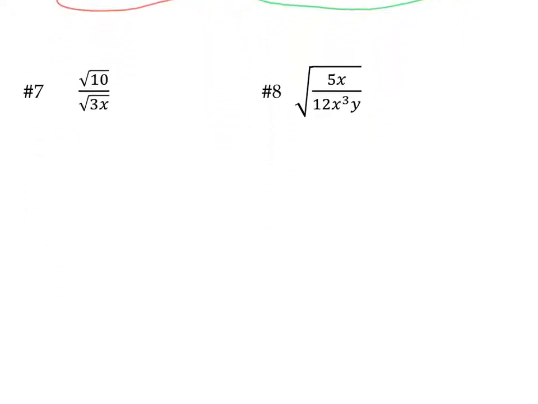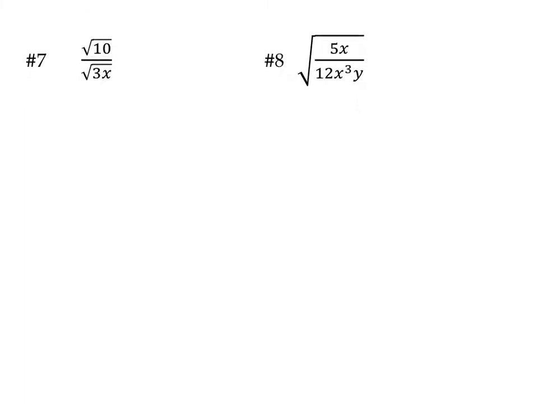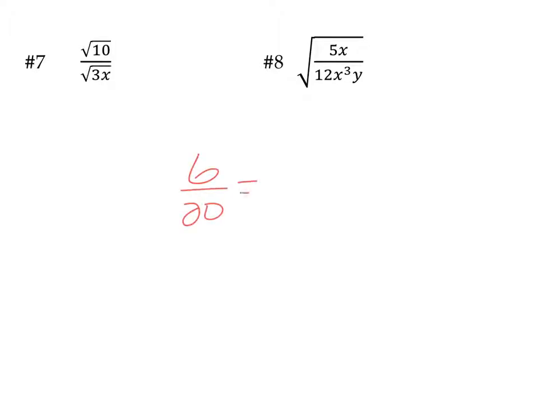So this next one is going to bring up something that's called rationalizing a denominator. Just like we don't want to have a final fraction for an answer that can be simplified, such as something like 6 over 20, right? We could reduce that by dividing them both by 2, canceling out a factor of 2 in both of them, making 3 over 10. Okay, so we don't want to have a final answer with a radical in the denominator.